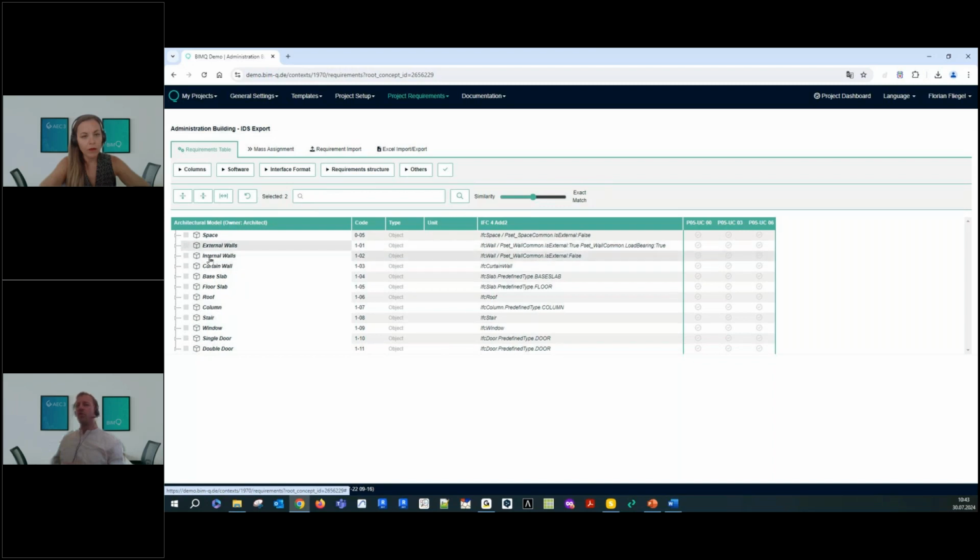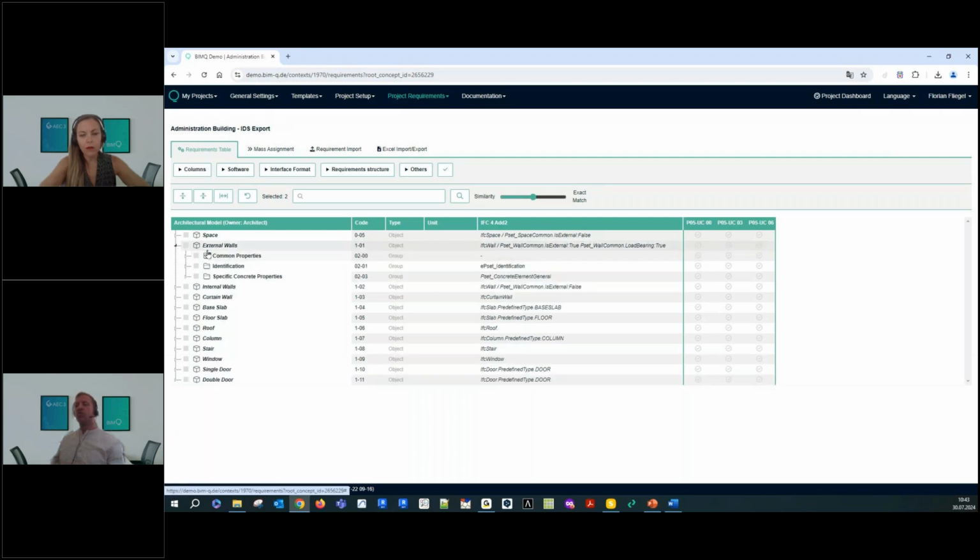If we look closer at a specific element type, for example this external wall, we see a group of assigned property sets. For example, these common properties, a specific unique property set called identification, and the IFC property set concrete element general.